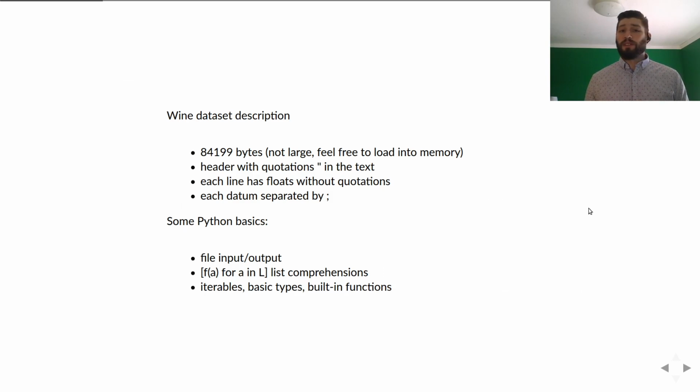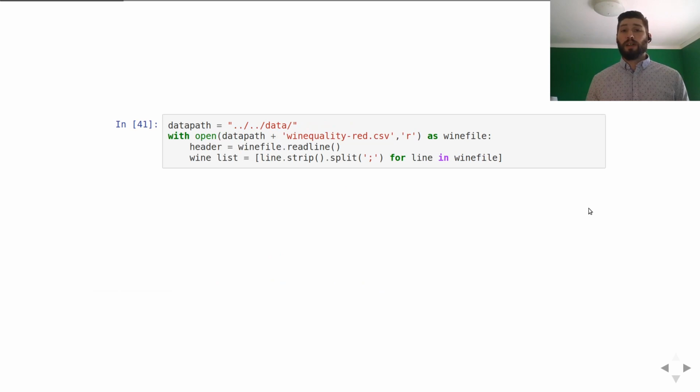Right. And so these are a couple of things, and I'm just going to use Python's base IO capabilities to import this. So if you want to dig into this, I would encourage you, just as a refresher for Python, there's a couple of things that I just use constantly off the tips of my fingers. So one of these is this list comprehension. If you aren't accustomed to list comprehensions, it's basically a map operation in Python, and it's more readable than typical map operations. In this case, what we're doing is we're just going to read in the file line by line, and then strip it of hanging white space, and then split it by the semicolon. And this will split it into a list of lists, right?